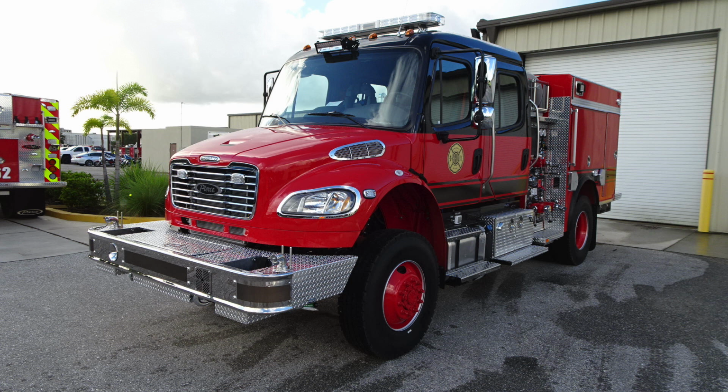Let's move up onto the grill. You'll find 2 forward-facing emergency lights embedded in the grill next to the Pierce logo. On the outer edge, you'll find your headlight composed of the low and high beam and turn indicator. Just on the outer edge, you'll find an emergency warning light. Moving up onto the top of the fender well, you'll find a marker turn indicator. Just up on the driver's side is where you'll find the air intake. As we move to the very center front area, you'll find the pull handle for tilting the hood.